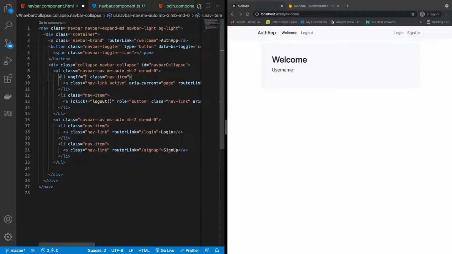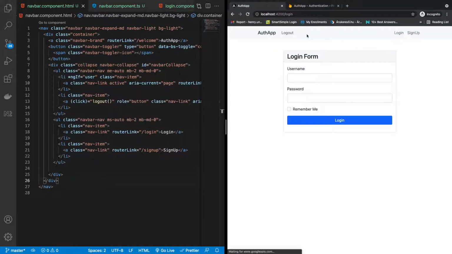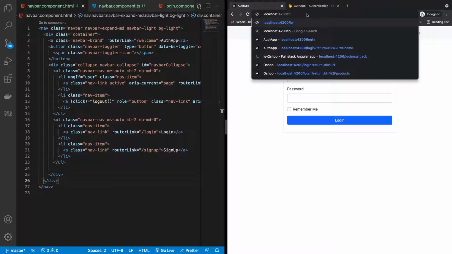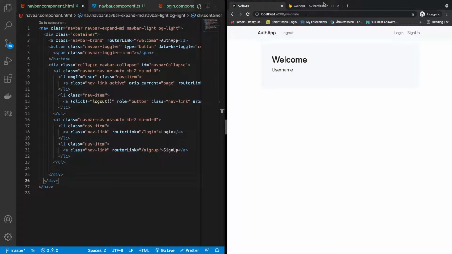So I can do ngIf user, and now I'm going to save it, and you see, okay, it's still there because we haven't logged out. Now we're logged out, and if I try to go to the welcome page, you see we don't have that welcome link again because we are not logged in.